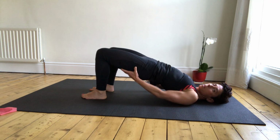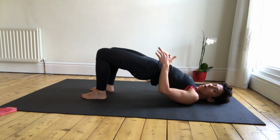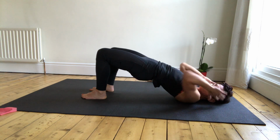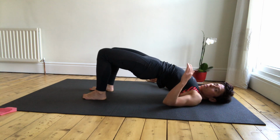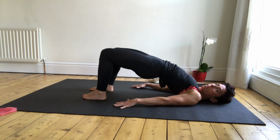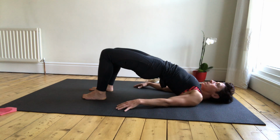The back of the hips or the back of the legs actively working to create that lift, making sure that no matter how small or big the lift is, there is no pain in the back, there is no weight going into the head. So I'm not pushing backwards into the head, crushing the back of the head and the back of the neck, I'm just trying to lift my way up and towards the ceiling. 5, lengthening through the hips, reaching away with the thighs.